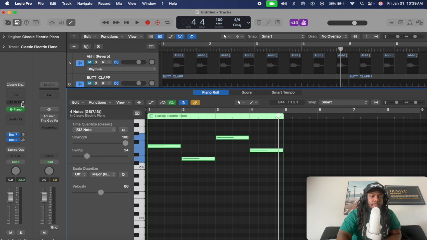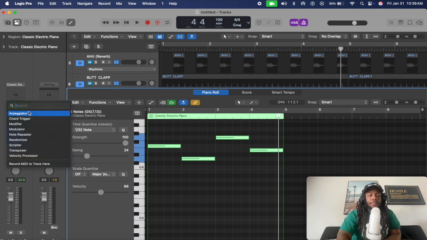If you actually go up to MIDI effects, you can add different effects to this basic chord, right?